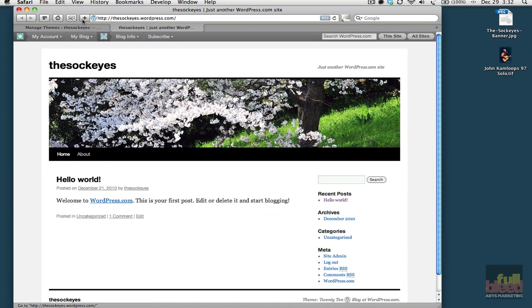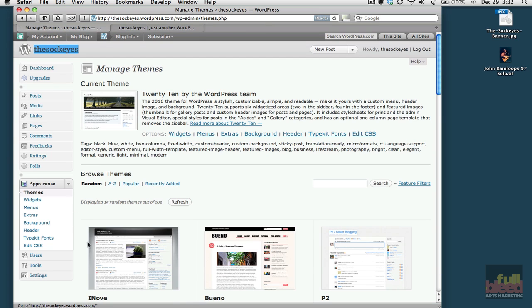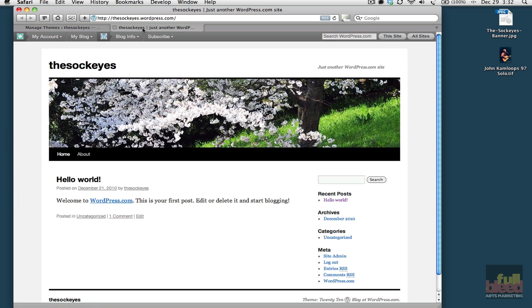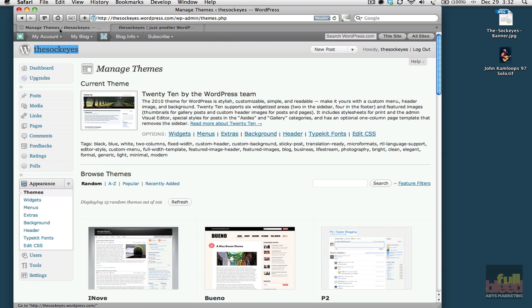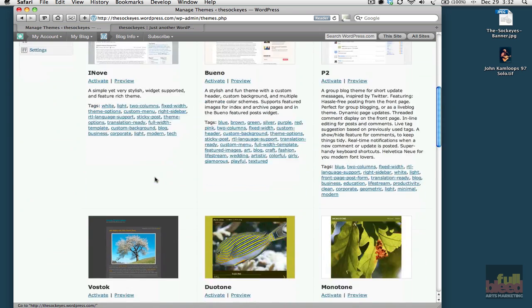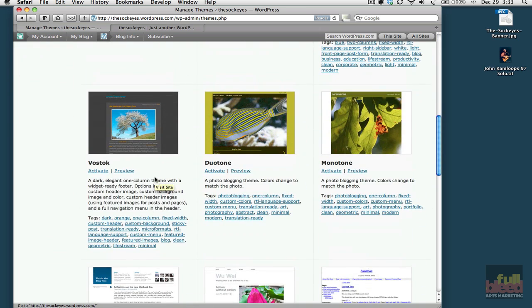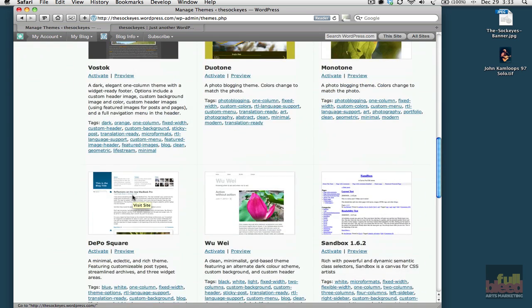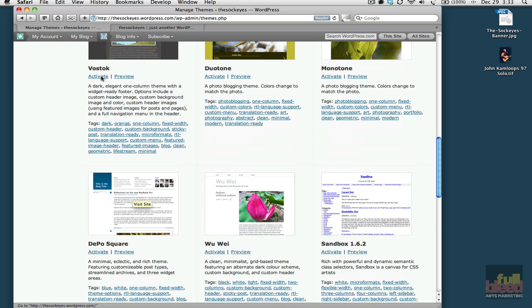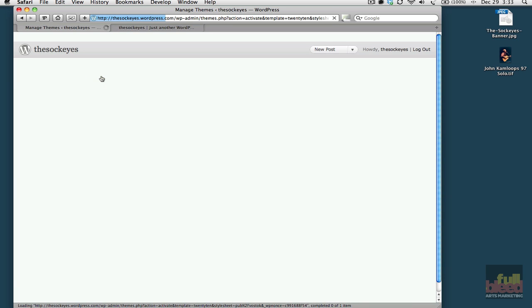This is what the world sees, and this is all the workings of it in behind. And I do that so that you can flip back and forth and see changes that are made. So have a look at this site. This is the default that's there, and I'm going to just activate a different theme just to see what it does. So let's just pick this one here. It's called Vostok. I haven't ever tried this, but we'll just have a look at it.